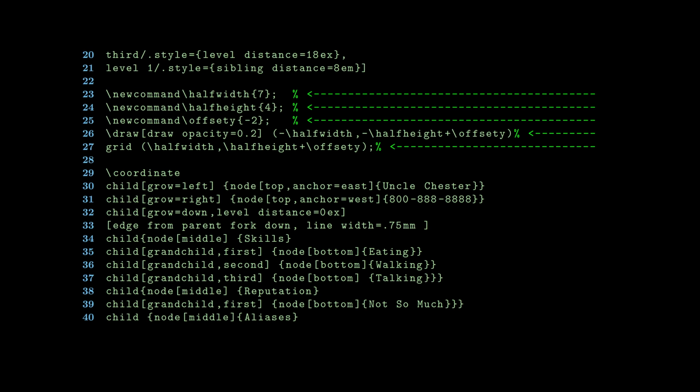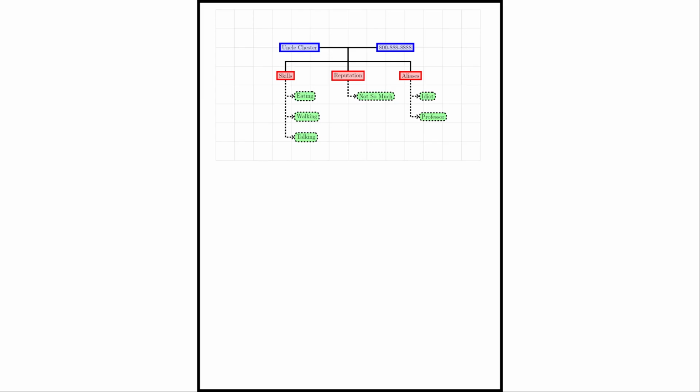And let's see what we're doing here. Yeah, this is going to look the same. It's not going to appear to be different, but we're using some variables with the new command. You got half width, half height, and offset y, and we use those. And the reason why we're using variables is because we can build on the variables. We don't have to use it just with the grid. We can use it in other commands, which is what we're going to do next.